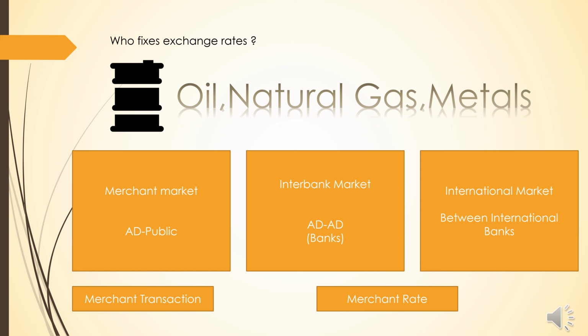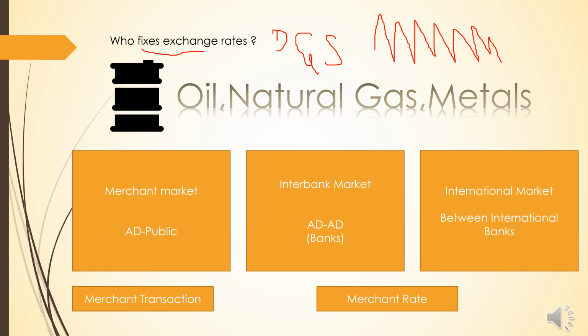Merchant rates. Let's start with an interesting question: who fixes the exchange rates? In reality, the rate is fixed by the market itself through the play of demand and supply. There were doubts that the price is controlled by the Reserve Bank of India or some body like that, but it's nothing like that. But RBI does something: they control the volatility. So RBI doesn't control the price, but they control the movement of price through their intervention in the market.